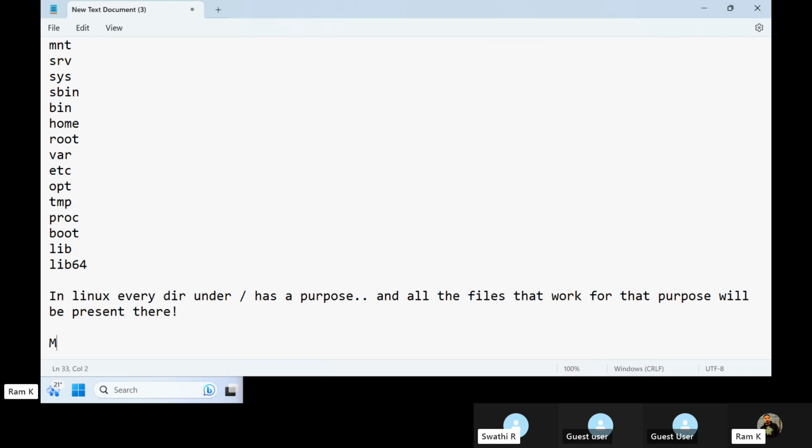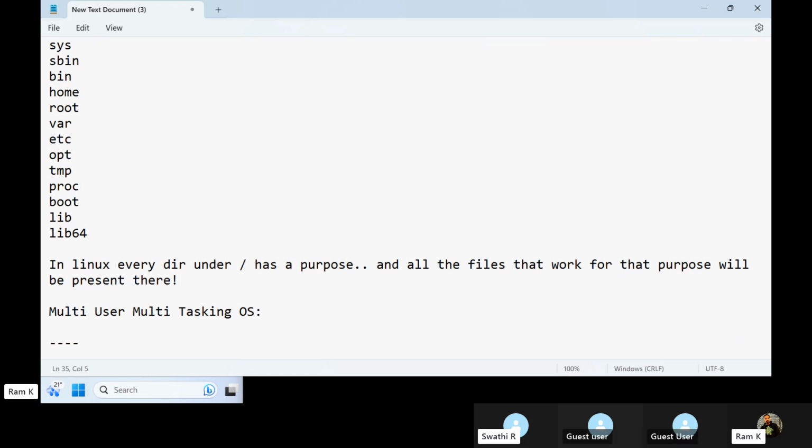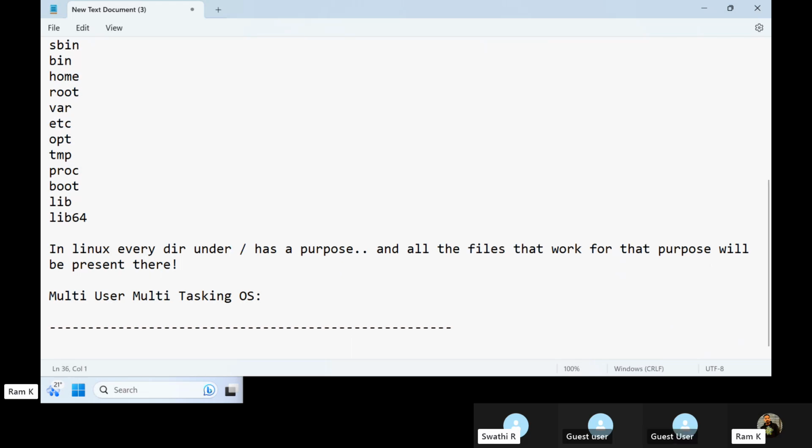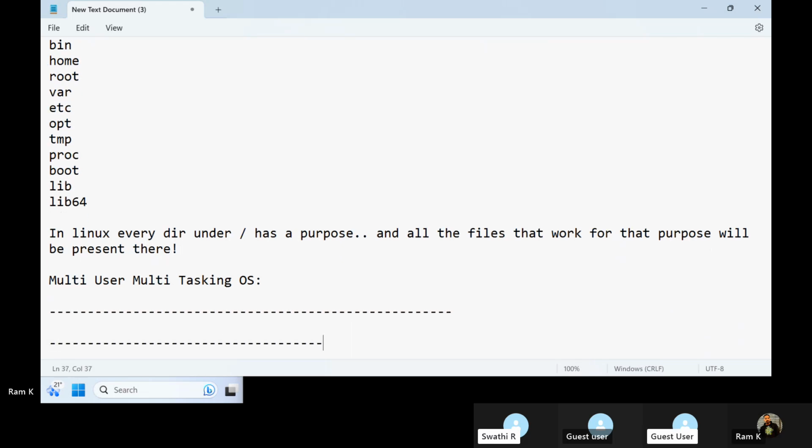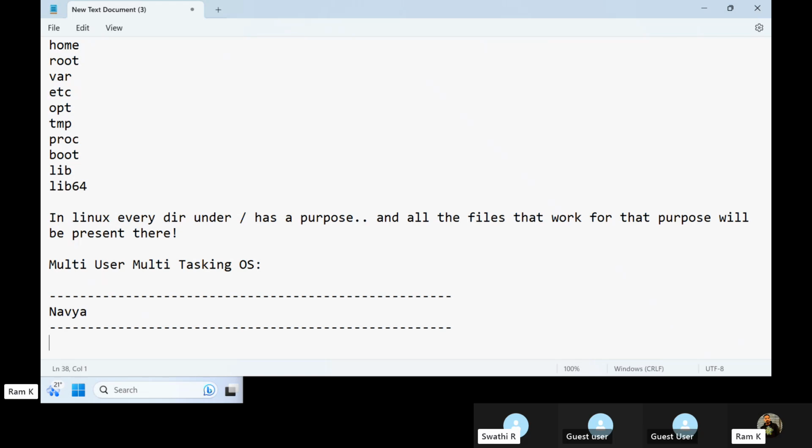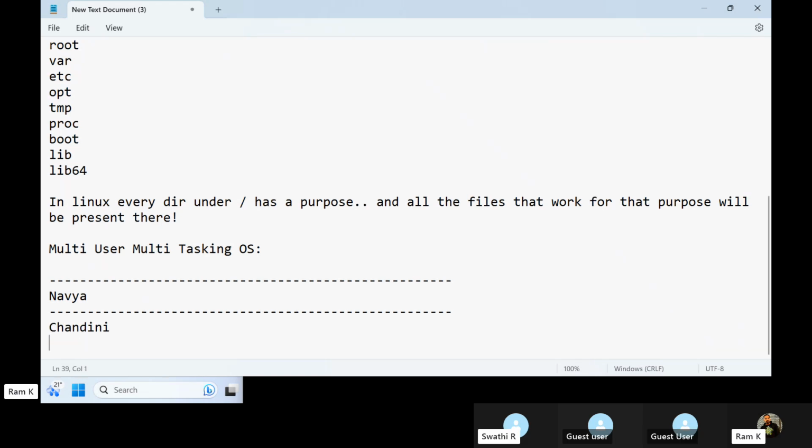When we talked about Linux, we said it is a multi-user, multitasking operating system, correct? Meaning multiple people can log in at the same time and they can perform multiple tasks. How is it possible? We said every regular user is confined to a boundary called the home directory. Remember? For example, there is Navya. Navya is confined to a boundary. Then there is Chandini. Chandini is confined to her boundary, right?